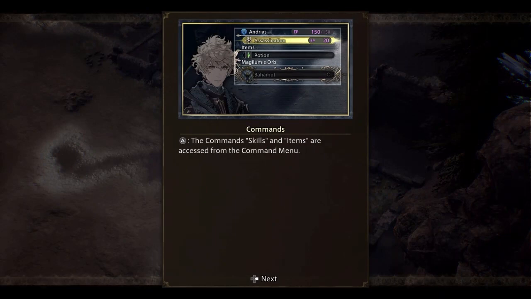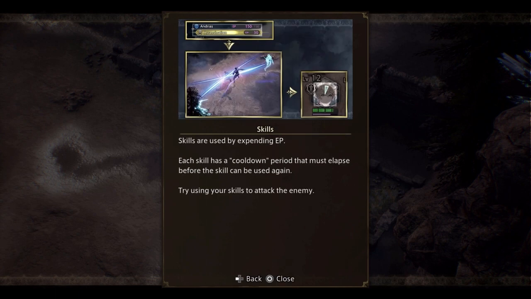Okay. The command skills and items are accessed through the command menu. Skills are used by expanding EP. What is it like? Each skill has a cooldown period that must elapse before the skill can be used again. Try using your skills to attack the enemy.